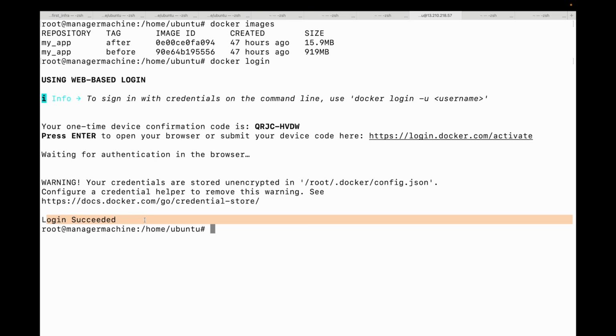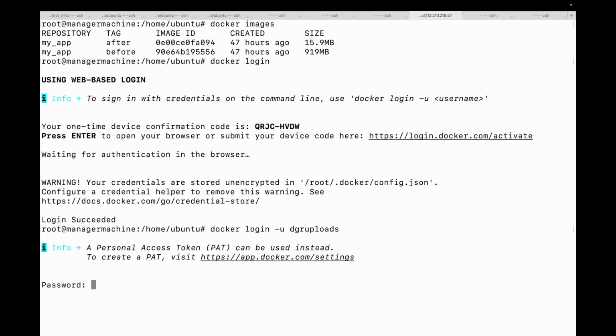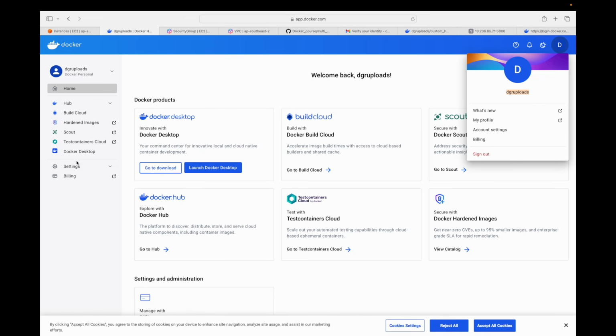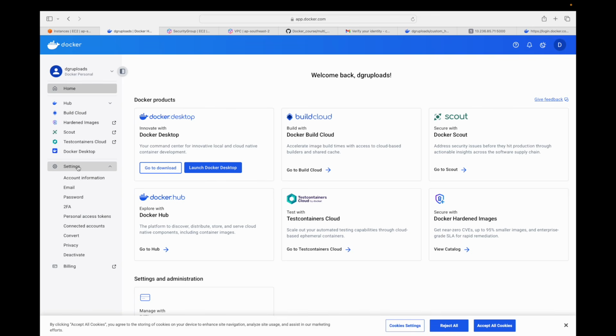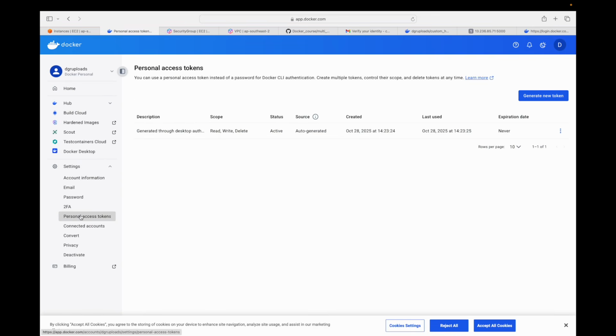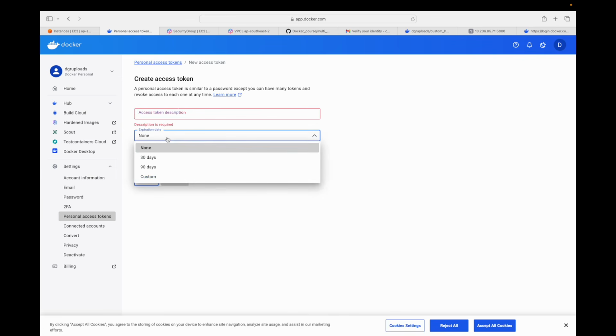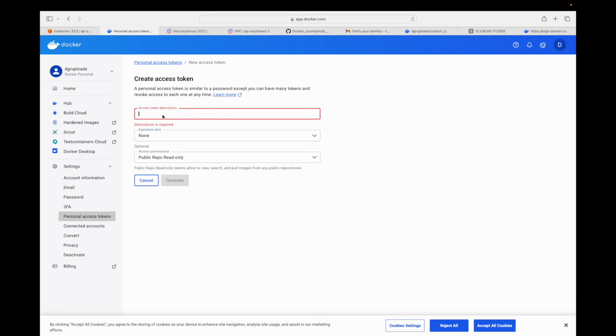So that's one way. And like I said, the other way you can also use this. So in my case, the username, and you can give your password. You will need to create a personal access token, same as how we do in GitHub. So for that, you can go to your account, go to settings, and here you can see personal access tokens, and you can generate a new one. So give it a name, and you can set your expiration. So let's say demo, and let's say expires in 30 days.